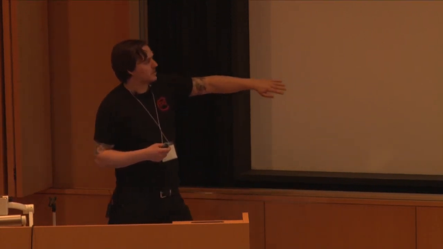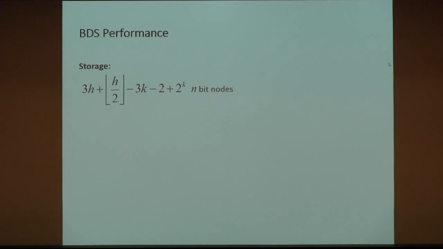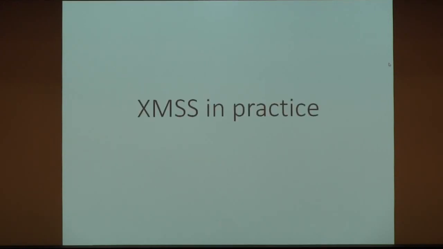And in addition, you need one additional storage space for each tree hash instance, which is separate. So this only costs us 2 times h minus k node storage. And so in total, we get a storage size of this formula and a runtime of h minus k over 2 plus 1. So that's kind of abstract, and in 3 slides I will give you some numbers for this. Okay, any questions so far?